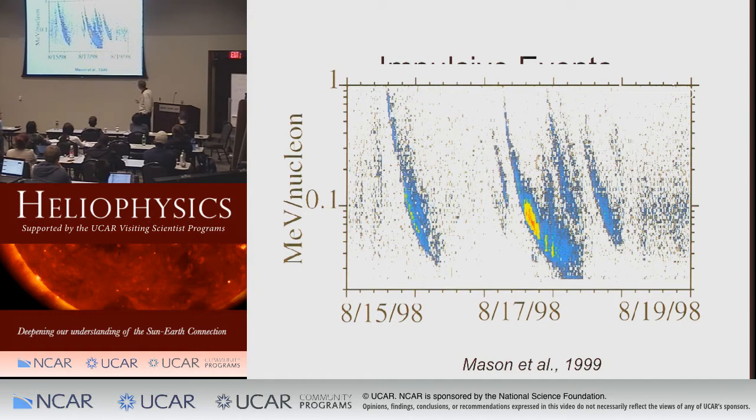And you can see from their pattern here, this is time and this is energy. So the high energies up here arrive first, low energies last, so they don't scatter much. They basically just come out by following field lines. They're much smaller events, up to an MeV perhaps, but not much beyond. And so they're presumably coming from the flare site on the sun, presumably from magnetic reconnection, but these events are very hard to really understand their acceleration mechanism.